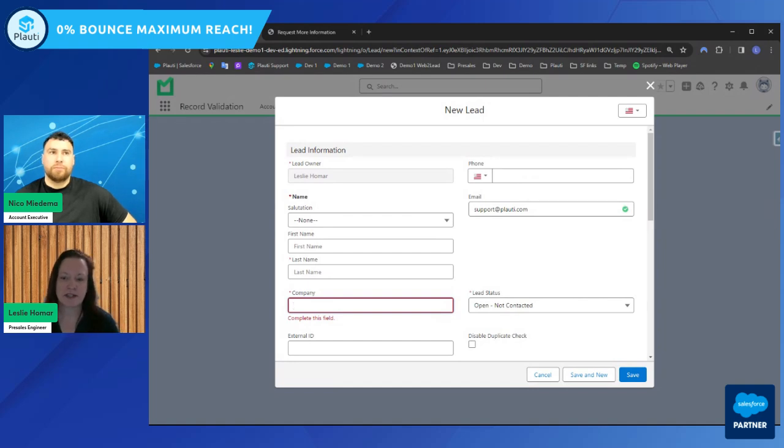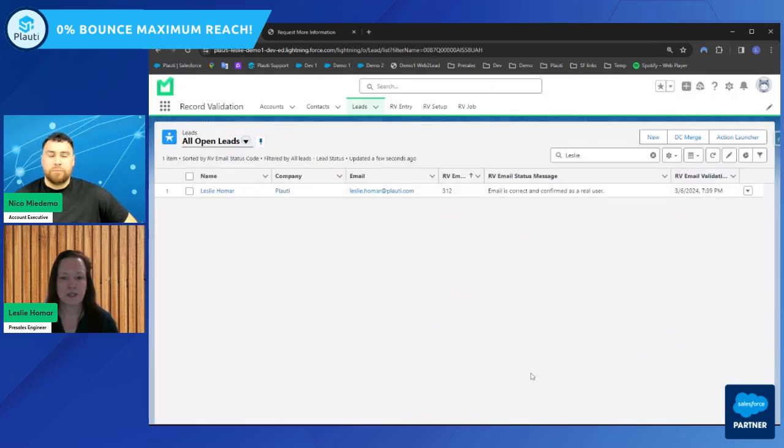We have several messages for free use email domains like Gmail, temporary email addresses, and domains with catch-all policies, among other things. Again, the code and messages can be saved onto the record so that you can filter some or all of these types of emails out of your reports and email campaigns. There is also a setting that you can use to keep users from saving this record if the email is invalid, preventing that bad data from entering Salesforce in the first place.